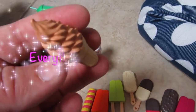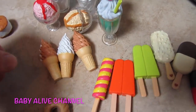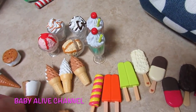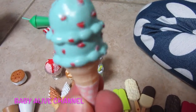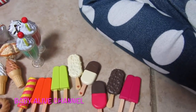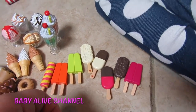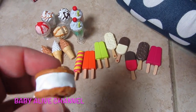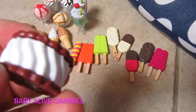Here are the ice cream cones. Some of the ice cream cones did go with the other set I opened up the other day — there was vanilla, chocolate, and swirl. And then these came with the truck. This looks like a drumstick — it's vanilla and chocolate mixed. Same with this one. They look real. This is a double scoop mint ice cream, maybe with cherries or strawberries. This is chocolate with a cherry on top and strawberry pieces. That has a cherry on top too. I think all of this came with the ice cream truck because I put the other stuff in a Ziploc bag already.